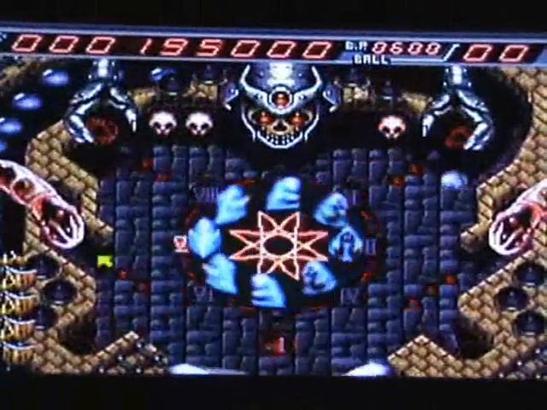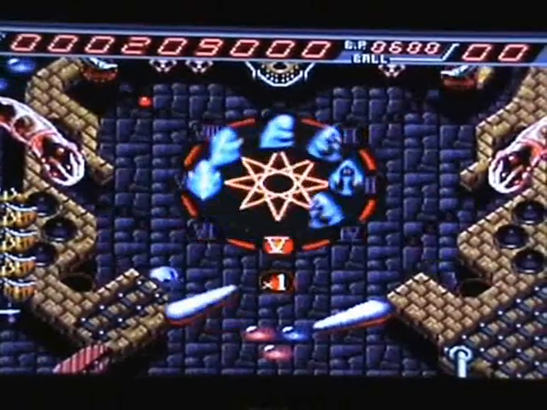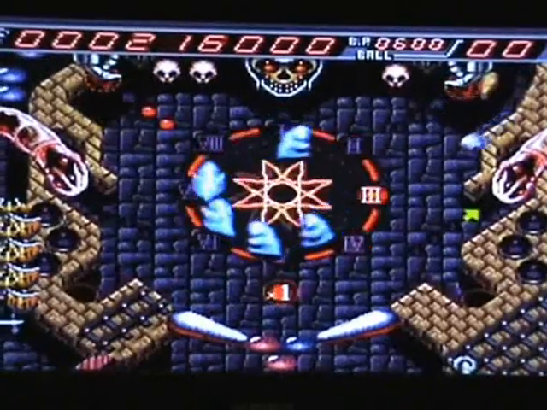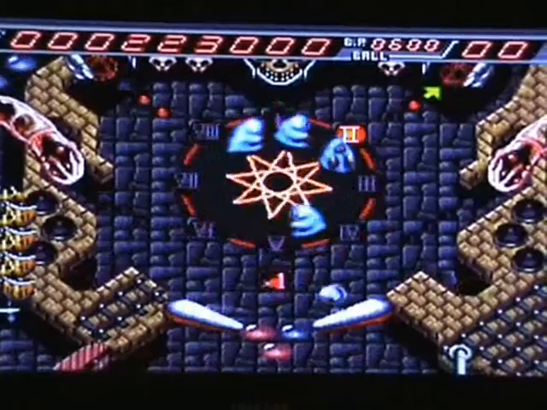And here we are at the top. You can, as I say, if you destroy them all as one colour, then you will get a bonus. The way to change colour is to fire them into the holes. If your ball falls into a hole, then they'll change colour.